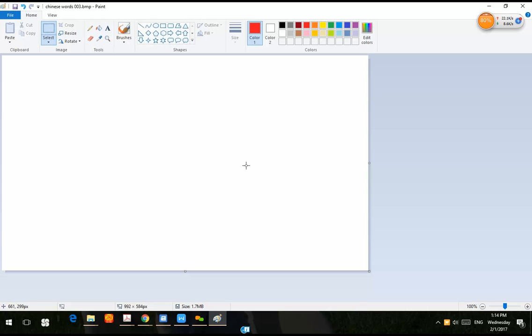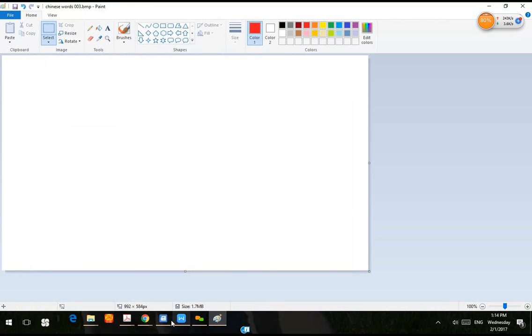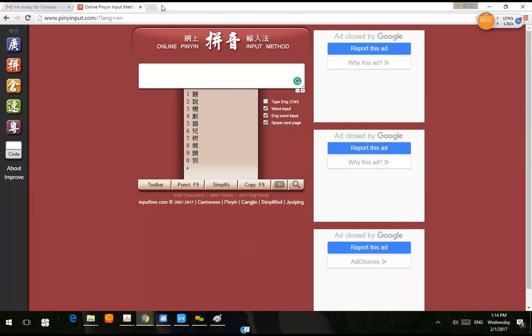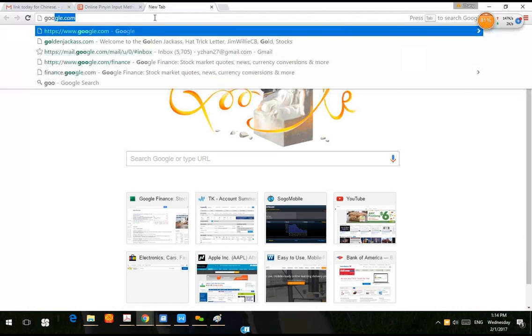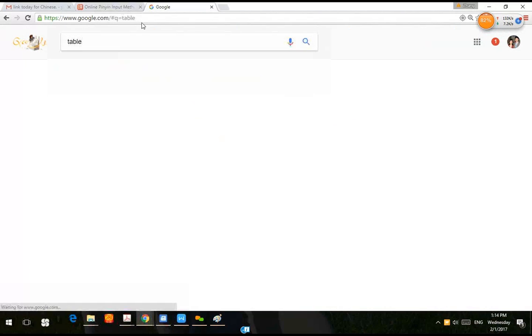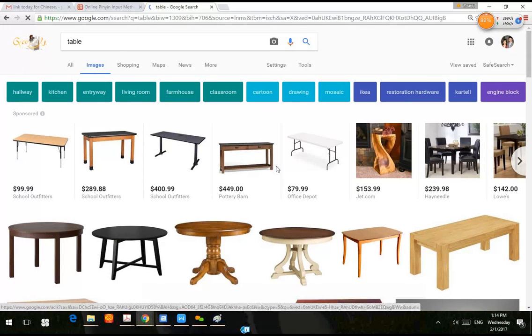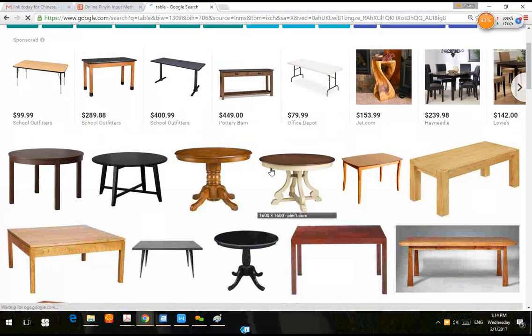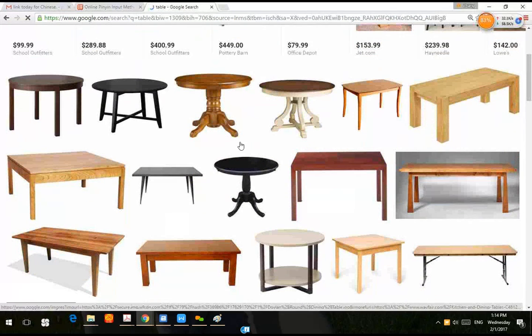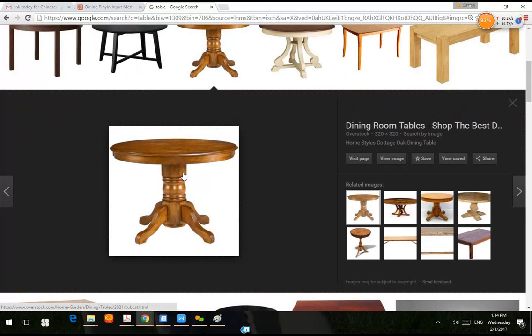So probably, you know what? We can do this. I can train you like this. Those are expensive tables. So when you see this, you reflect the 桌子, 圆桌. 桌子 means table, and 圆桌 means round table.